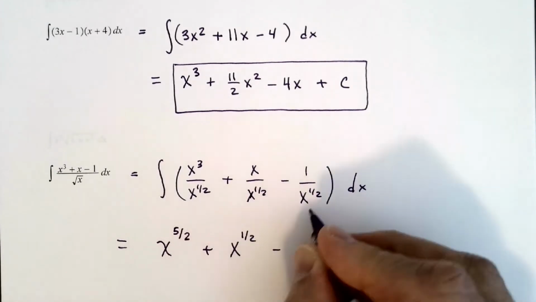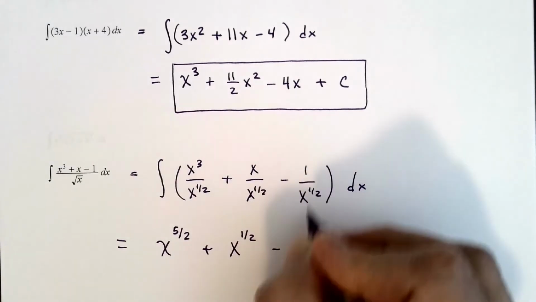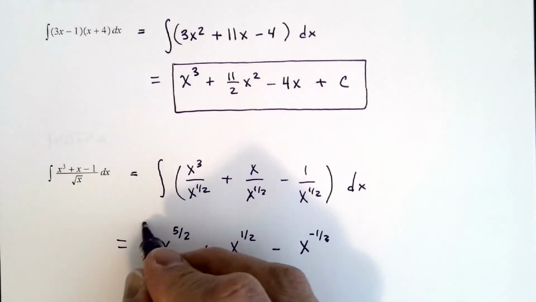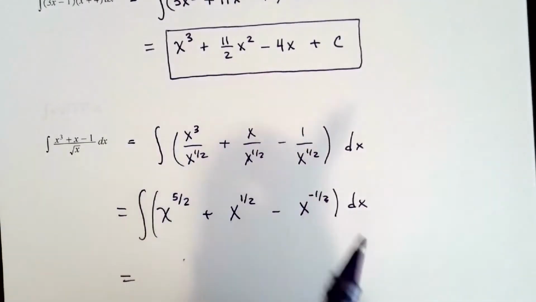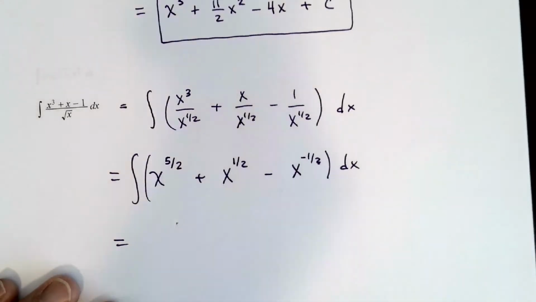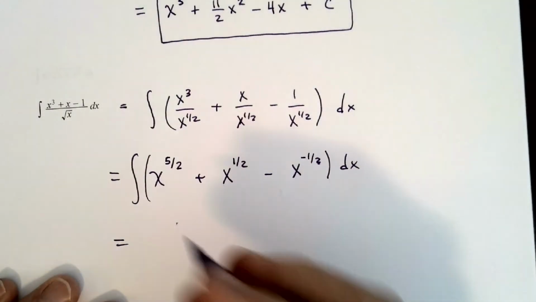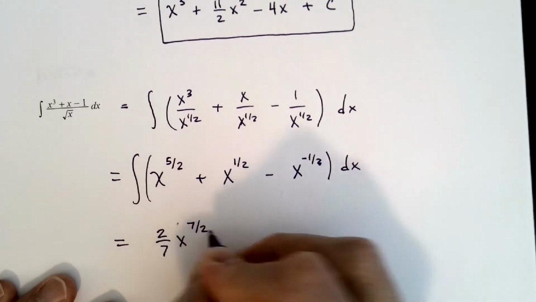And then 1 divided by x to the 1/2 is x to the negative 1/2. That's another important simplification we want to be able to do. So this is now a function I'm integrating, and so it's very easy to get the antiderivative. This will be x to the 5 halves plus 1 is 7 halves, divided by 7 halves, or times 2/7.